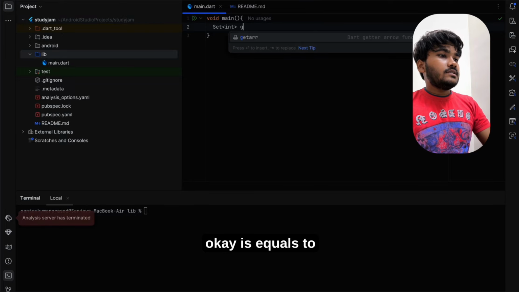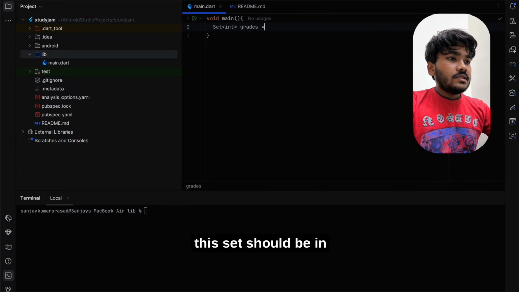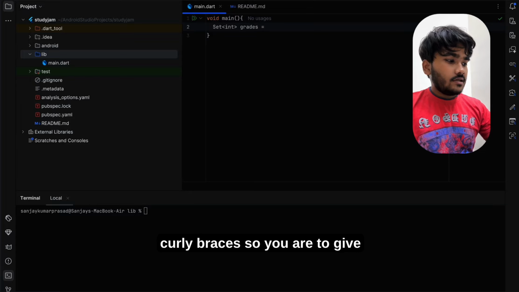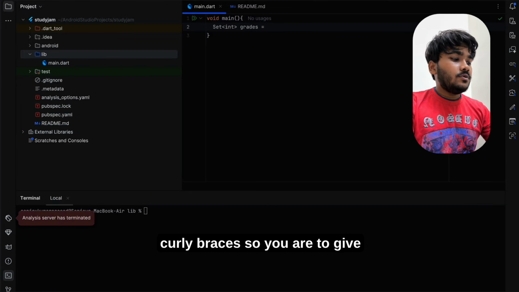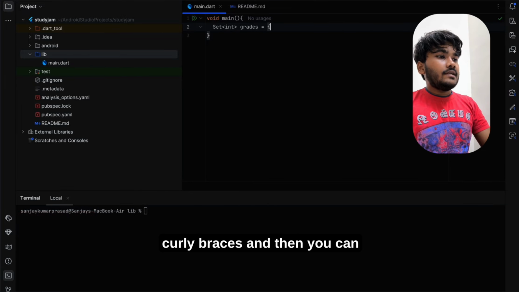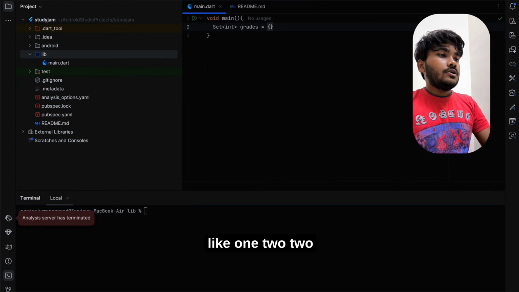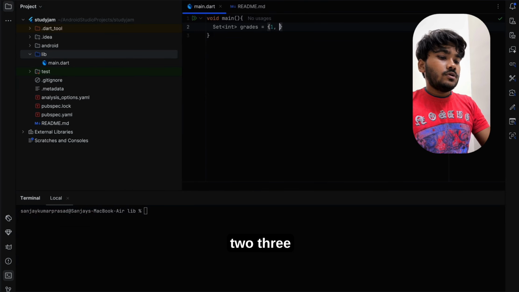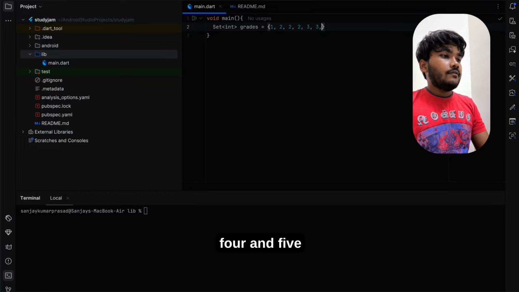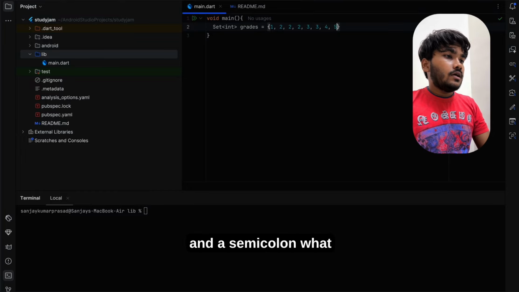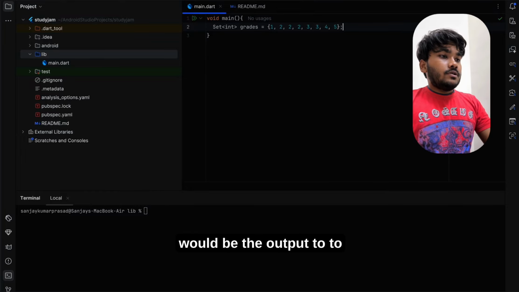Is equal to, this set should be in curly braces, so you give curly braces, and then you can start adding values in it like 1 2 2 2 3 4, again 3 4 and 5, and a semicolon. What would be the output?